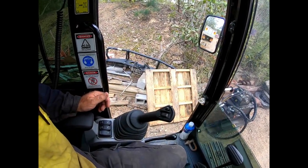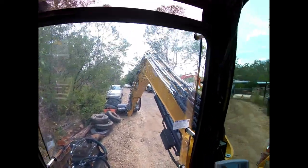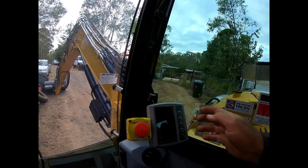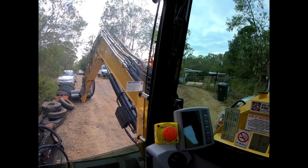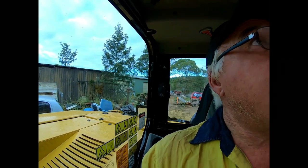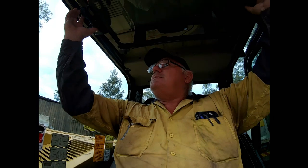So she is an incredible piece of gear. I can control through the computer, I can control my flow rates to my tools, to my functions. I can slow down the tilting hitch. So it's an amazing operating environment. It's beautiful, really good visibility for the size of the machine, which is always what it relates to. It's always about the size of the machine. The bigger the machine, the less visibility you got.